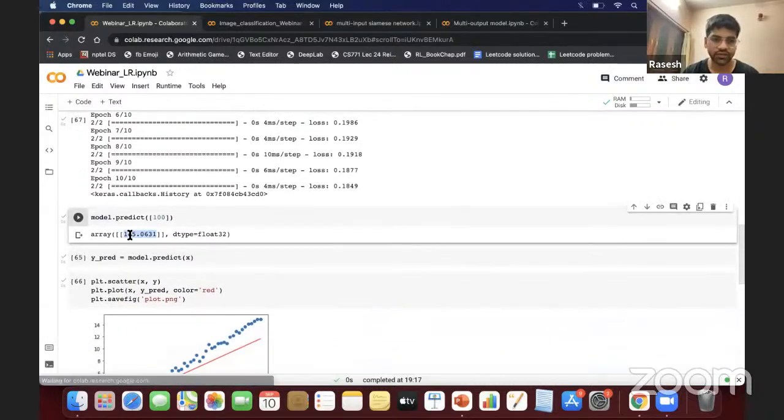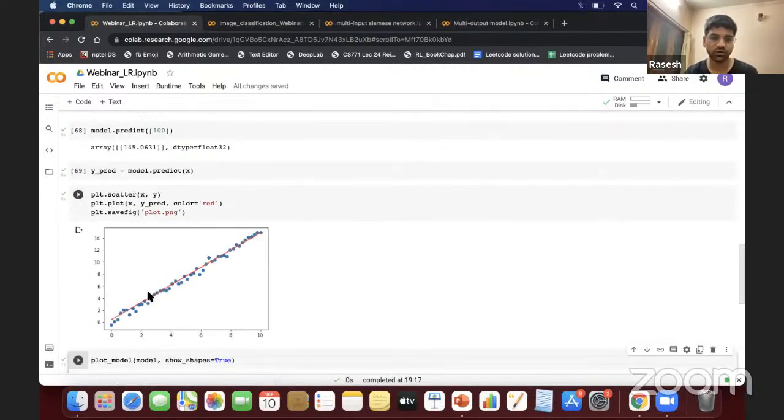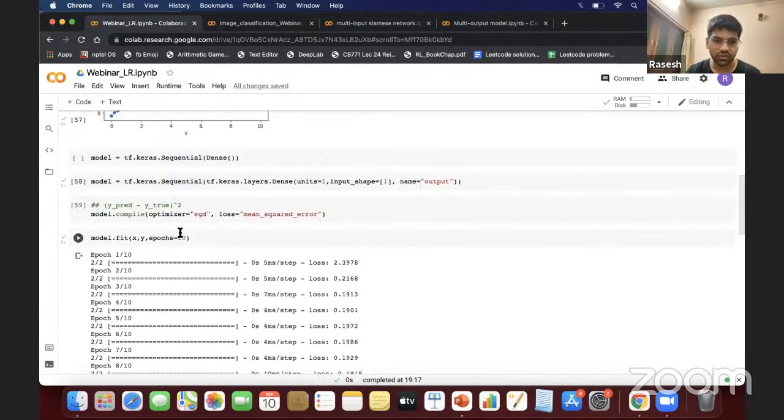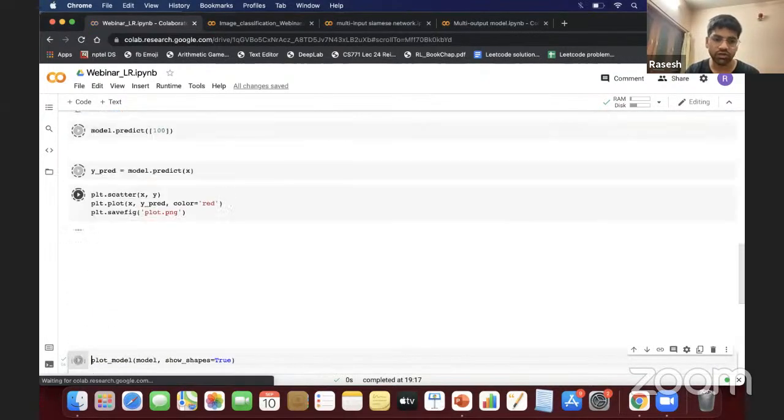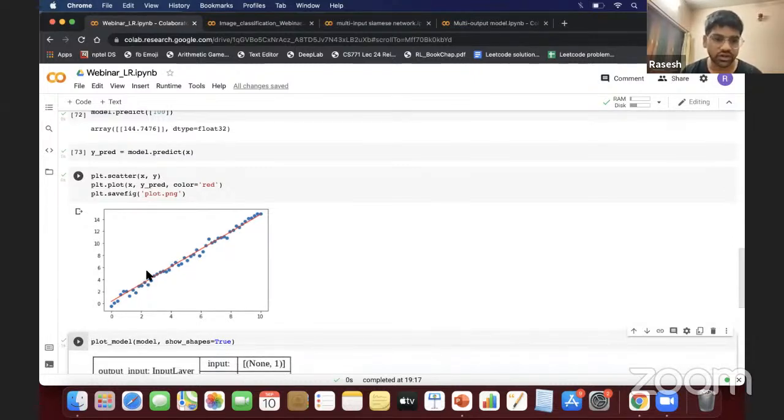We are getting nearer, it's 145, which is nearer to the true value of 150, but it looks like it still hasn't fully trained. So let's train for 10 more epochs, and we will get nearer and nearer. We may not be able to reach the exact output because of the noise in the data, but this is how a model learns.